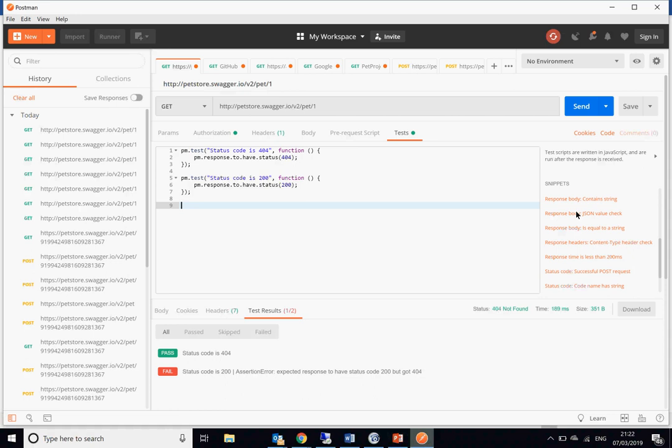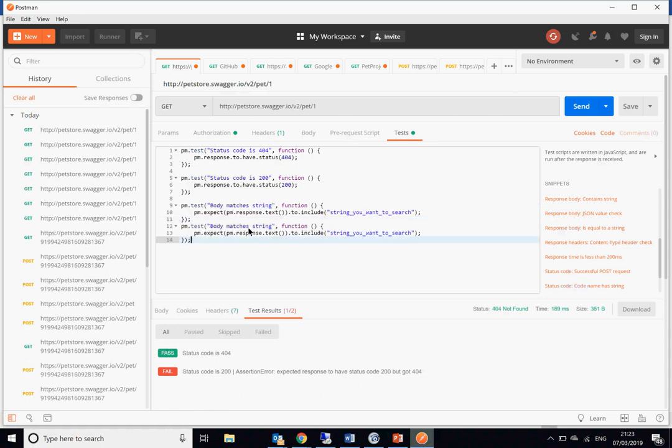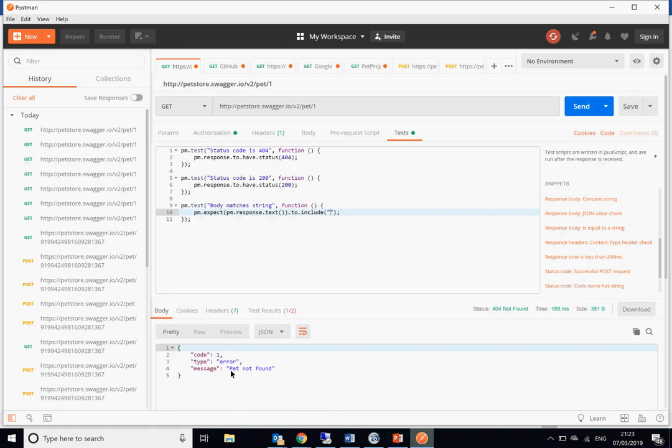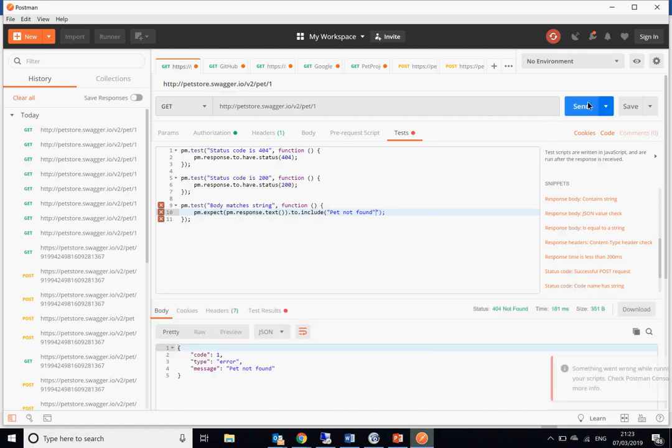Of course, there is also response body contains, so you can look into that. The response body contains what you want to look for. So that body, pet not found. Let's see if it works. Then you run that one.